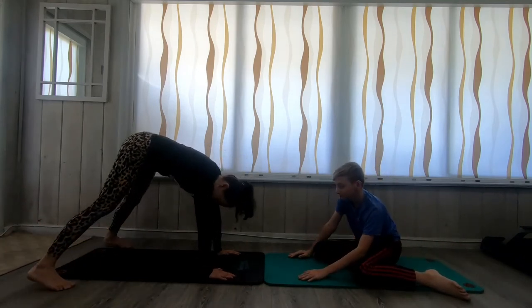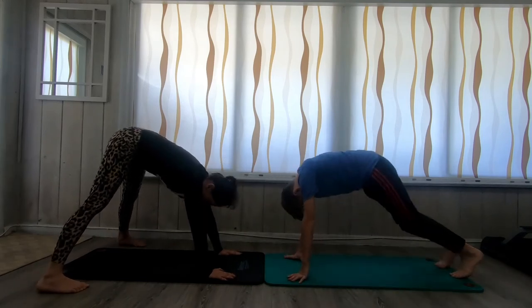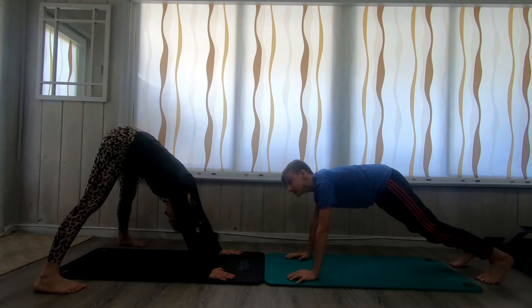Let's do the dog pose. The dog pose. Hips up to the ceiling. Palms to the floor, open your feet. Relax your head down. And push the heels to the floor.